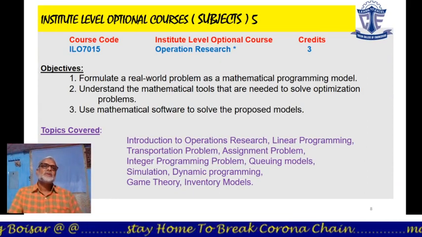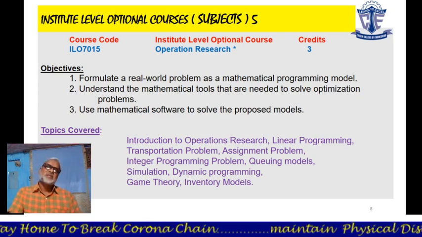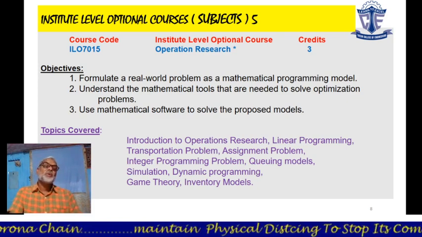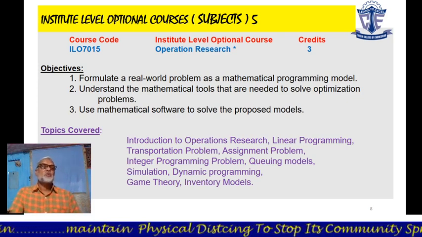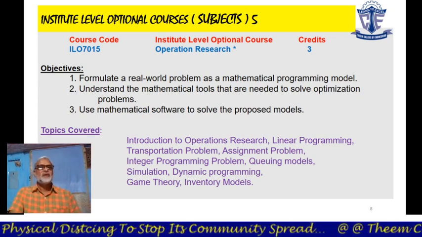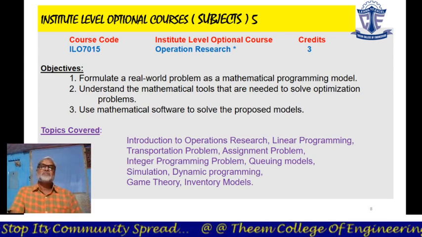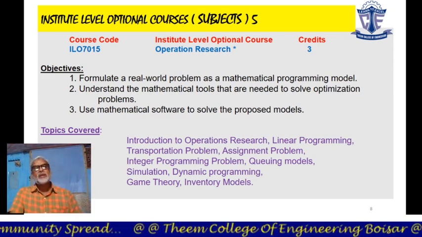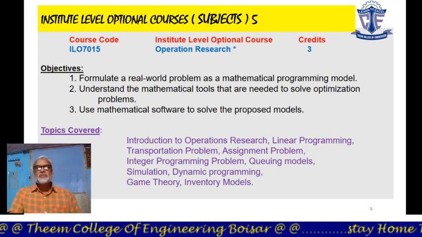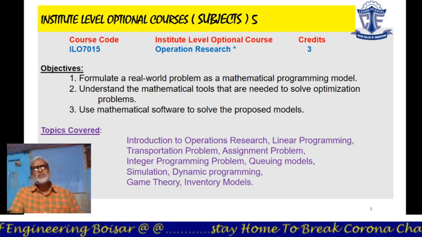So number 5 is operations research. You know very much, it's a mathematical programming model. It's a mathematical subject to understand the mathematical tools needed to solve optimization problems. It's mathematically how we can find the optimization of the process, procedure, and operations. So every industry needs operations managers, operations engineers, and mathematical software to solve proposed models. So topics: introduction to operations research, linear programming, transportation problem, assignment problems, integer programming problems, queuing models, simulation, dynamic programming, game theory, inventory. These all are about arriving at decision solutions.